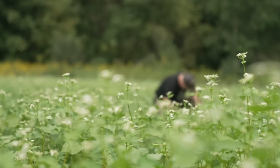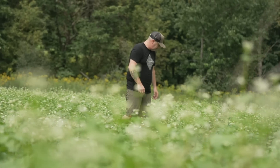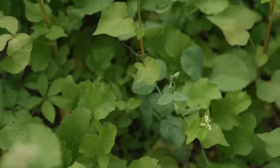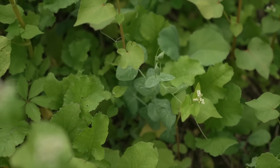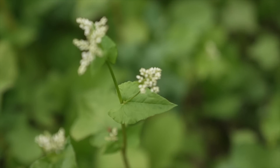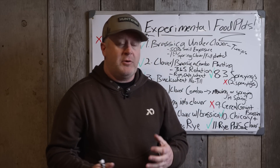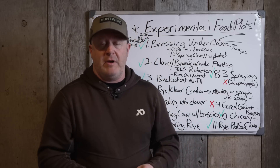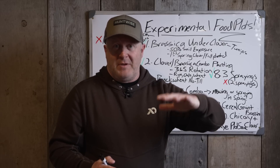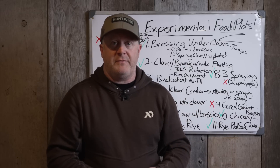The ultimate no-till planting — some people say it's been around a long time, and it has. It was chapter 12 of my 2014 food plot book, and I talked about it a lot before then in Michigan Sportsman forums and QDMA forums going back to the early 2000s. It's been a great practice. I encourage its use — it's perfect for our green blend and fall power greens brassica. My preferred approach: knock the buckwheat over, kill it, then spread your small seeds about a week later into the flattened material.